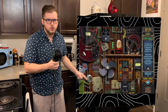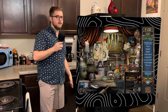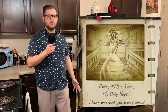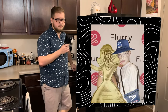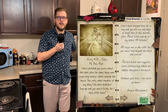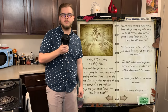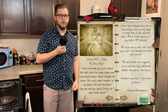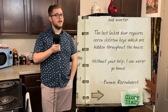We soon see that the workshop is the cleanest room in the manor, interestingly enough. The final entry is titled My Only Hope and has Emma reaching out to us directly from the other side — kind of a cracked postal system for the ghost world. Emma informs us that she's been watching us put together the remnants of her diary and asks us a final favor of releasing her from this horrible place. She vaguely states that she was lost a long time ago and we don't get much detail on what actually happened between her and Charles. Emma tells us that she's kept in the cellar and we must look beyond the brick and mortar. We are told the last door requires seven skeleton keys hidden throughout the house. Emma ends the entry by saying: 'Without your help, I can never go home.'